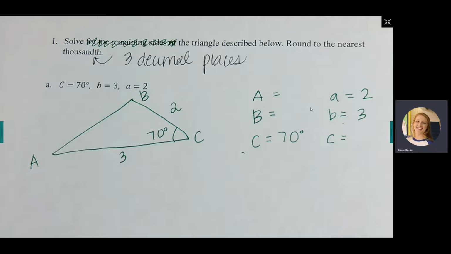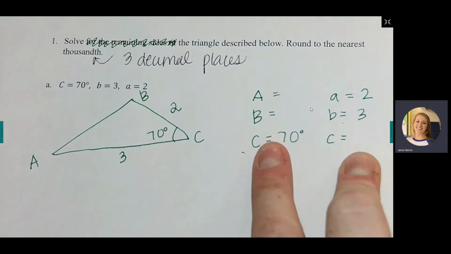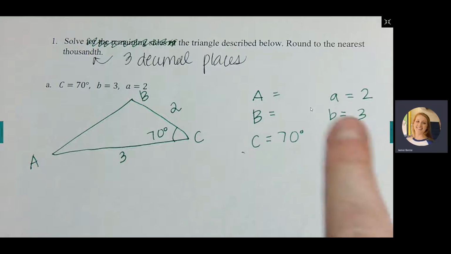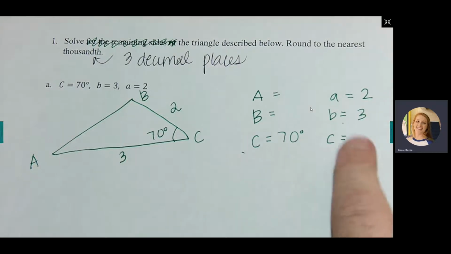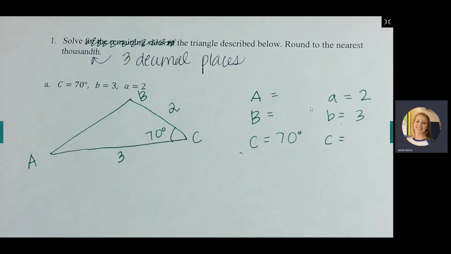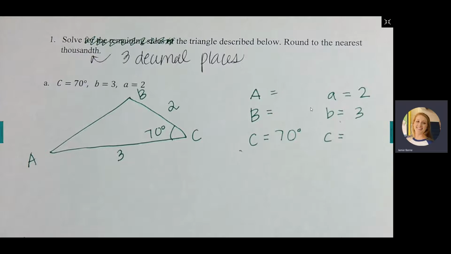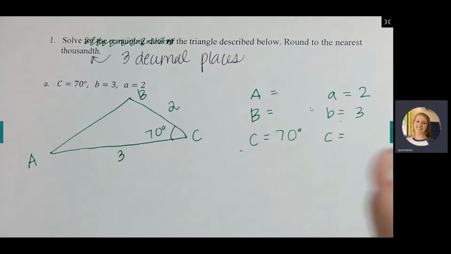We want to have at least one matching angle inside. So you want to have at least one where you know the angle and the side. So we'll go ahead and find little c, and that's going to help us find a matching angle inside. Sometimes people will think, okay, I know two sides, I can use Pythagorean theorem to find the last side. Don't do that. You shouldn't have to use Pythagorean theorem at all on this test.